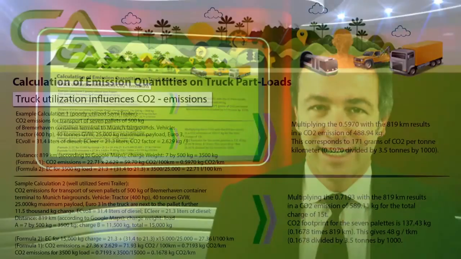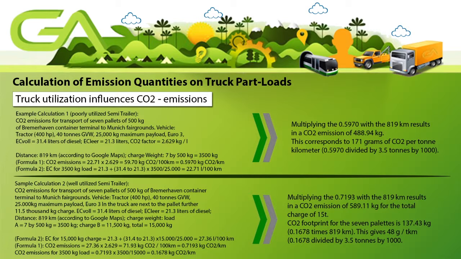Now, if we assume that our second example corresponds to a charge of approximately 4.3 times the charge of our first example, the slightly higher consumption values of our second example are comparably small. In other words, if the charge of our second example were split into partial charges like our first example, we would emit about 3.5 times the amount of emissions and consume 3.5 times the amount of energy. With that in mind, we can see quite clearly it pays well to send transport vehicles with a good load on the way. Our environment will certainly be the winner.